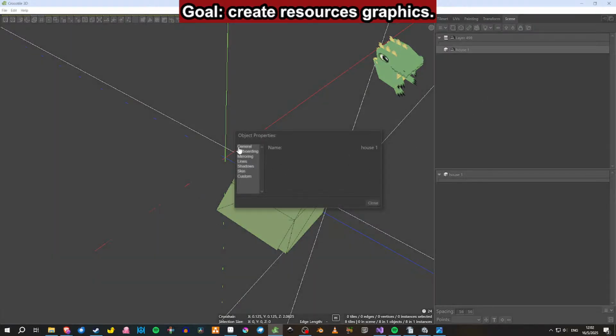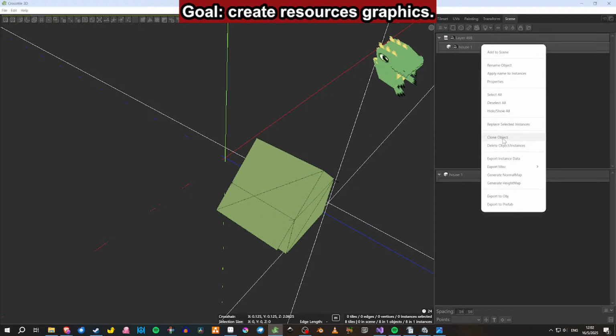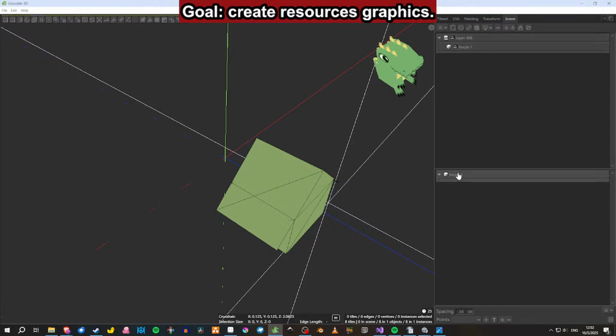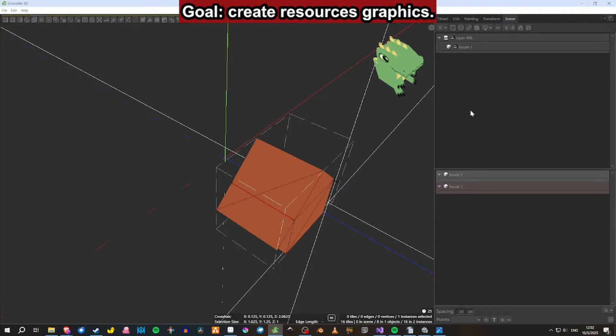Properties. Nice. Clone? No. Copy. Duplicate.